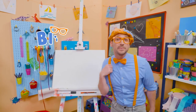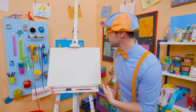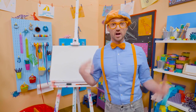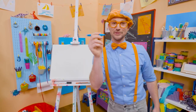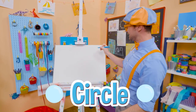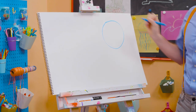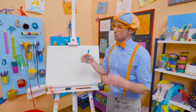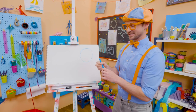Hey, it's me, Blippi. And do you see my drawing pad? You know what shape this is? Yeah, it's a rectangle. Hey, why don't you and I draw some shapes together today? All right, let's pick blue. All right, let's start with a circle. Yeah, you know how to draw a circle. Yeah, a circle is one continuous line, and it continues all the way back to where it started with no sharp corners. Cool, so that is a circle.